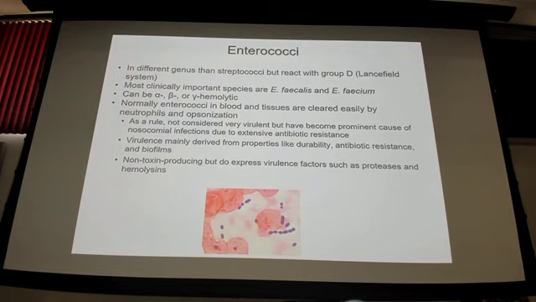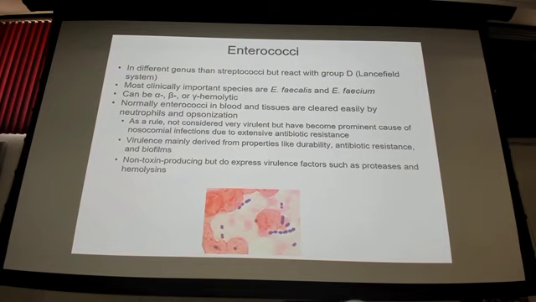So now we're going to skip over to a different genus next, and we'll come back to strep and finish off with strep. But the only reason why we talk about Enterococcus now is because it does have that Lancefield group, and it behaves in a lot of ways like some of these other strep species. So it fits in well here. So again, these are group D reactive organisms, the Enterococci. They can have any number of hemolytic patterns, so you can't really hang your hat on what that looks like when you culture these things. There are many species of Enterococcus, but Faecium and Faecalis are the two most important ones.